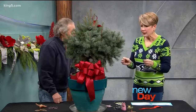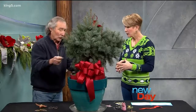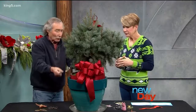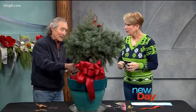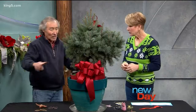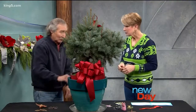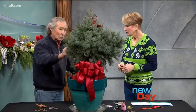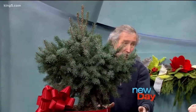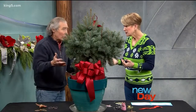Now, if you are going to keep it in your own yard, what should we know about planting these babies? Okay, so it's been in about a week, 10 days maximum. Let's just say a cool week. Say a week. Okay, then you take it out. Now, you could put it in the unheated garage, but if it's a nice day like today, just take it right out, find a really sunny spot. All conifers need sun, almost all of them. Sunny spot. And then well-drained soil, plant it no deeper than it came out of the pot, and you've got yourself a living Christmas tree. But if it's freezing out, it's got to go in the unheated garage till temperatures moderate. I think as long as it's in the 40s, you're in great shape.